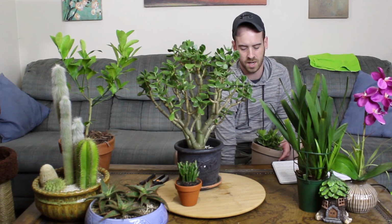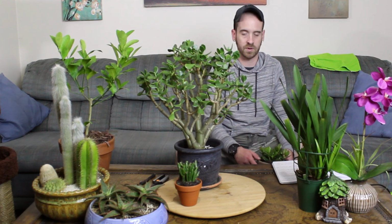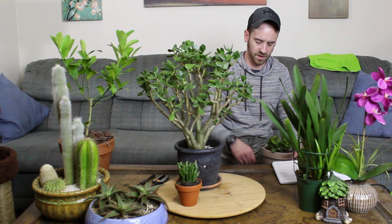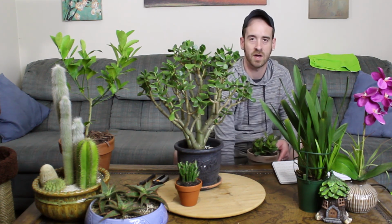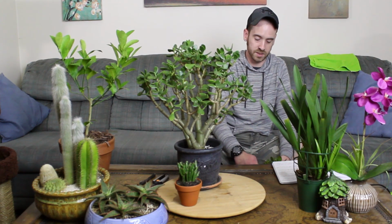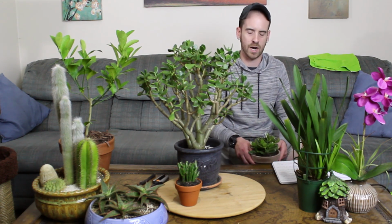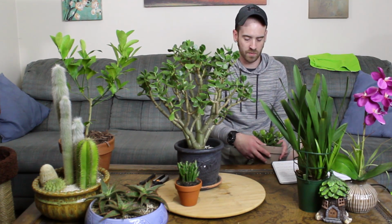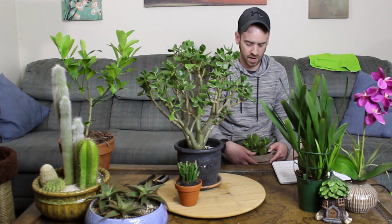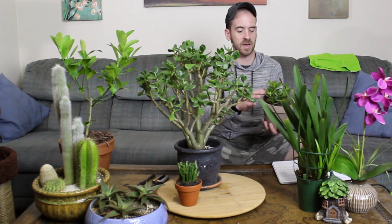Now, another reason why jade plants are so popular is because they are extremely easy to propagate. So if you go to a greenhouse and you see any jade plants and the leaves have fallen off, you can maybe even pinch one off depending on if you talk to the gardener and they say that's okay. But if you just see one on the ground and it looks healthy, you can pick it up and take it home and set it in a warm, dry area and let it develop a callus over the scar where it's been attached to the stem. And you can actually grow a whole entire plant just from a single leaf cutting, although you can take it from a stem cutting as well.